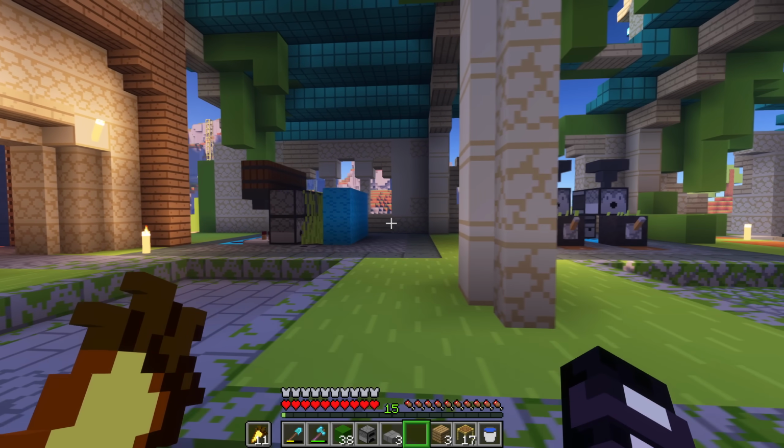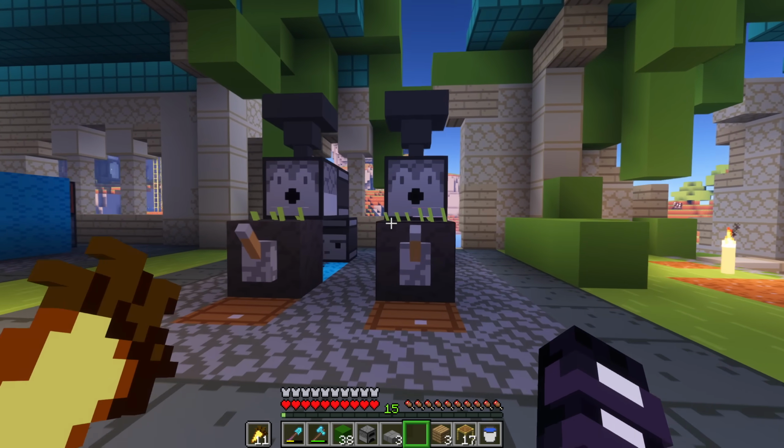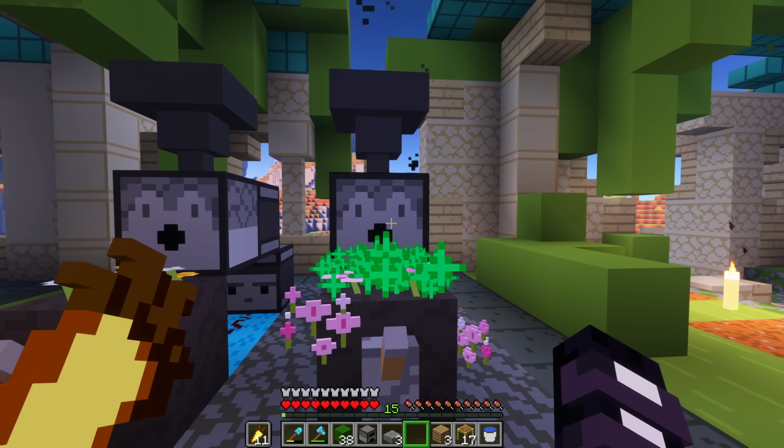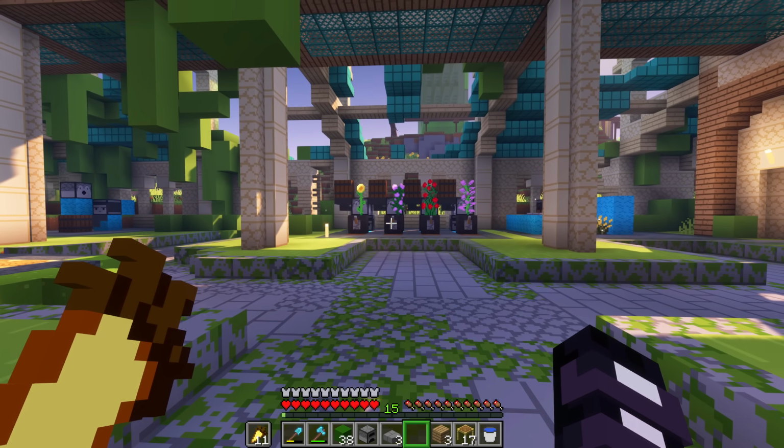So we've got all of our farms all on the side here. They all more or less work. Let's actually test them. All right, we got the pink petals. We turn it on. You know what? Of course they work because we tested them before we even built the outside. I forgot, it's been a while since I've been in here.